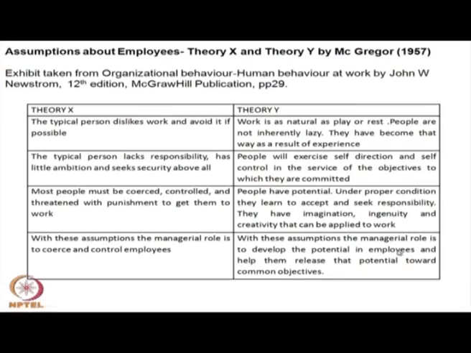Whereas, this is about developing the potential in employees. This is very important. Everybody has a potential to develop, and the manager's role is not to monitor or coerce the employees, but to help them develop their potential so that they grow and release that potential. But again, this word is very important: towards our common objectives. The growth of the employee should be channelized towards organizational development, aligned with the organization's development.